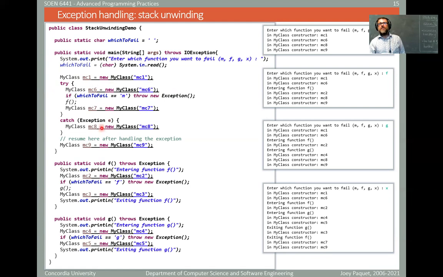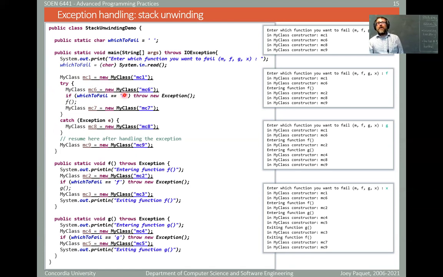Rather, this would be created because this is in the catch block that will be branched to as you throw this exception. Then after you catch the exception, normal execution would resume, and then you would create 9.